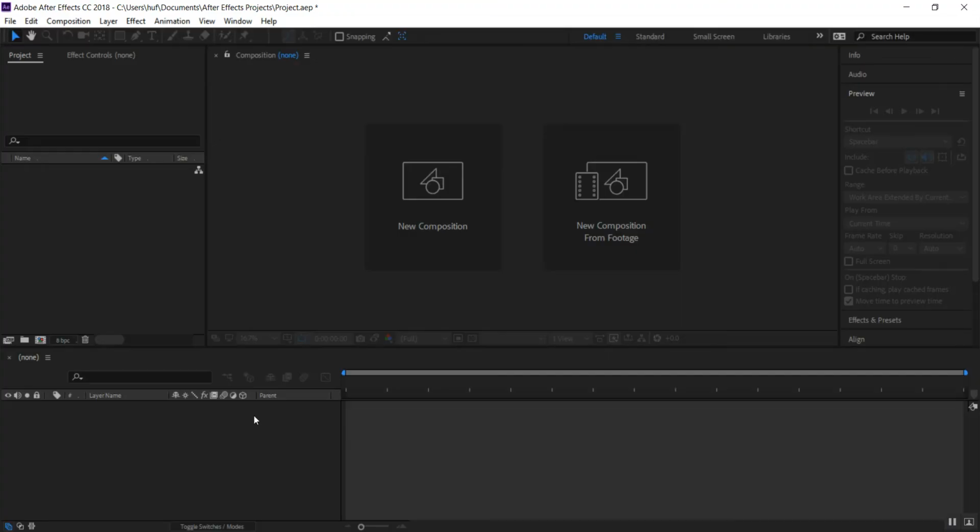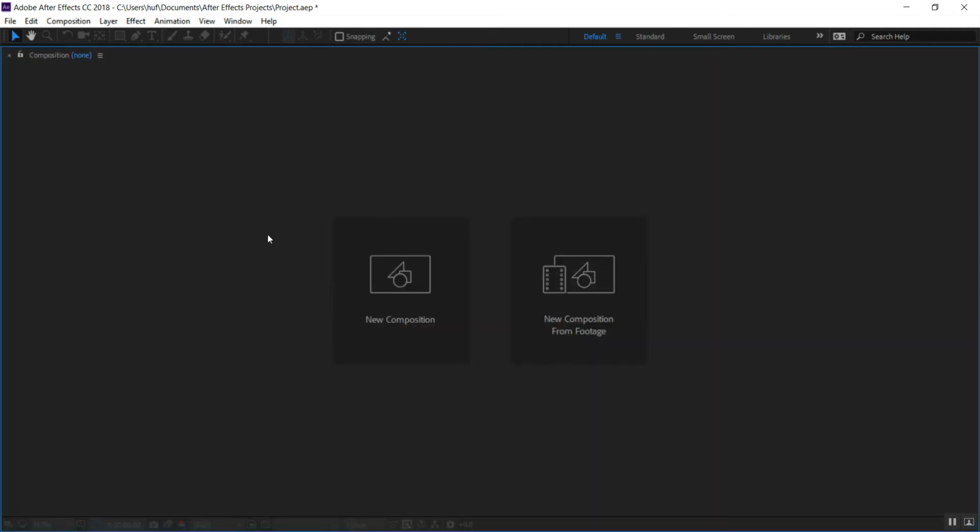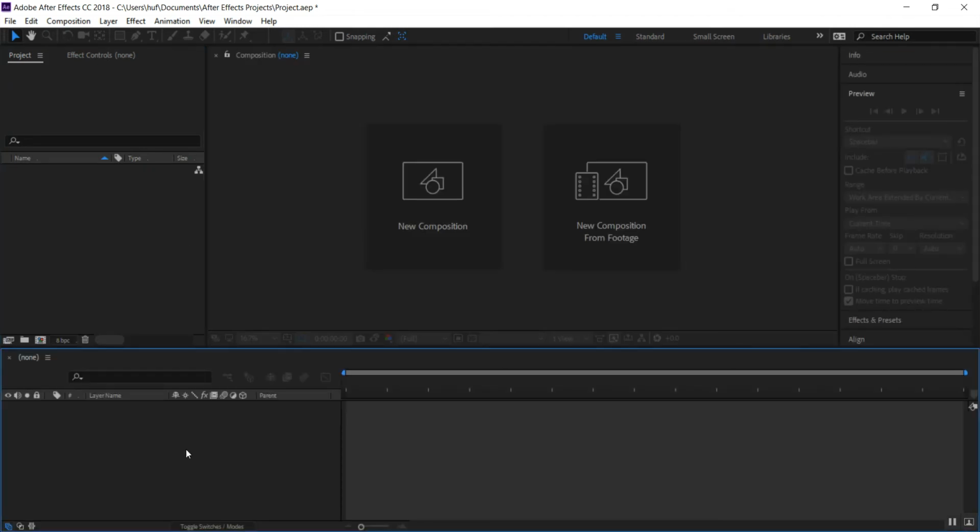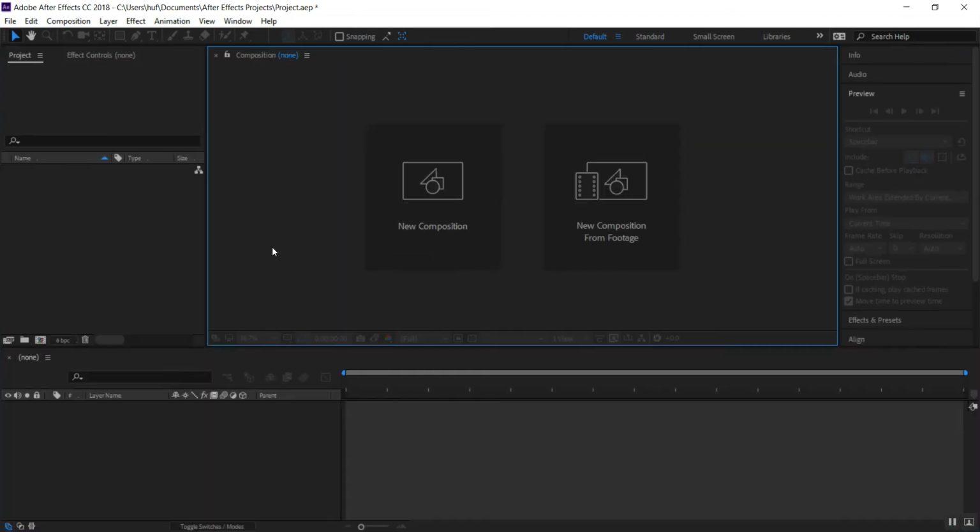So with After Effects, I'm going to go here. Here's the After Effects browser. This window here is the project browser, this is the composition window, and this is the timeline. These are the three most important objects that you need to work with when using After Effects. Whenever you have a window selected, you can hit the tilde key on your keyboard to maximize it. So there's an easy way to focus on certain areas if you need more room to work in your composition.